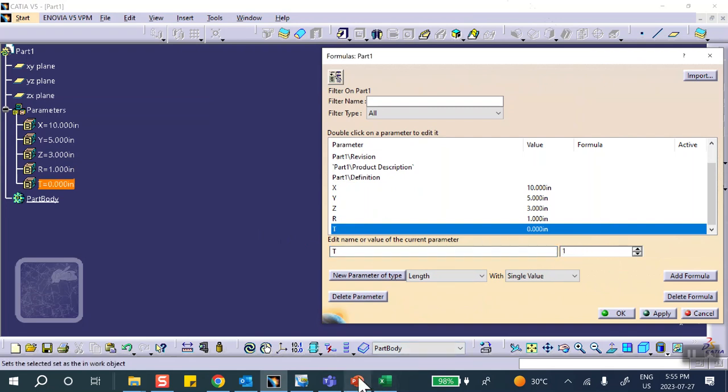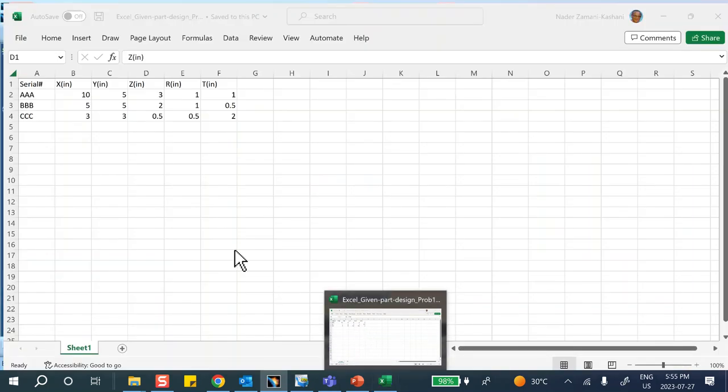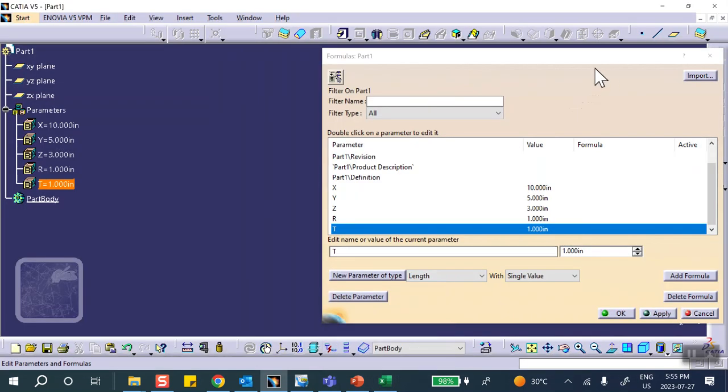And finally, I want in my spreadsheet the serial number or the name of the part also be specified. So that is a string.